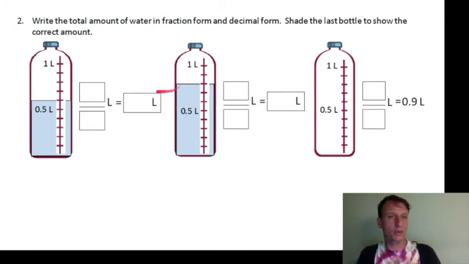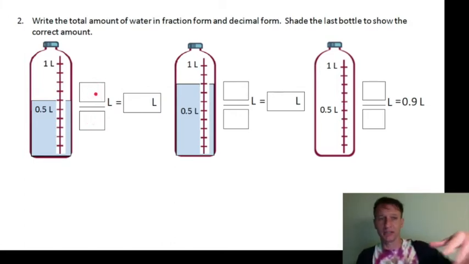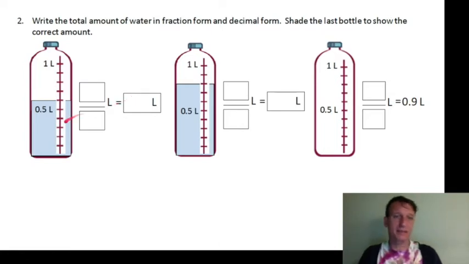Okay, so this 1 liter bottle is filled halfway up, right? 5/10 liter. And notice, by the way, I'll point this out many times, that the liter abbreviation is a capital L so as to discern it from the number 1. So 5/10 liter, say it with me, 5/10 liter. How would I write that as a fraction? 5 up here in the numerator, 10 down here. I often have students write 5/10 in this one box, but the 5 goes here, the 10 goes here. I know I'm giving you answers, but I'm showing you how to do this because it can be confusing otherwise. And then here, oh no, I'm sorry, take that back. Totally wrong.